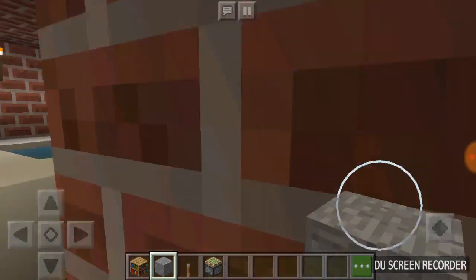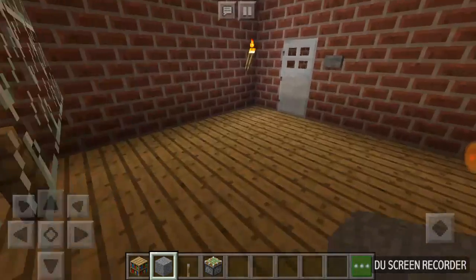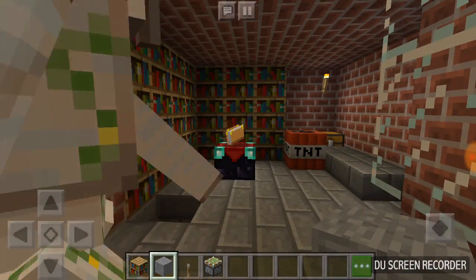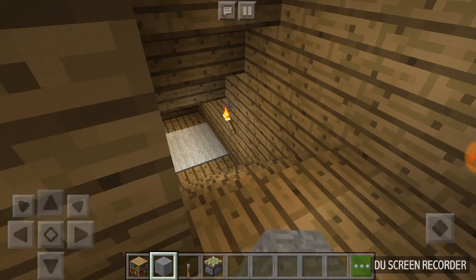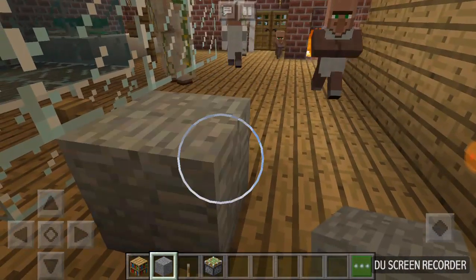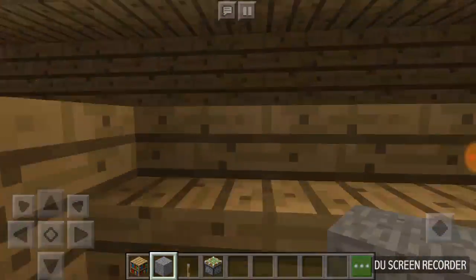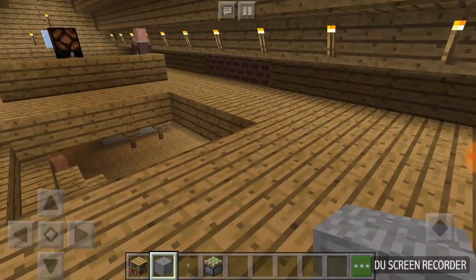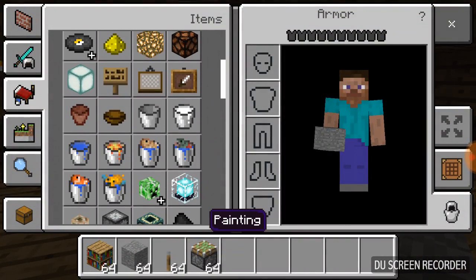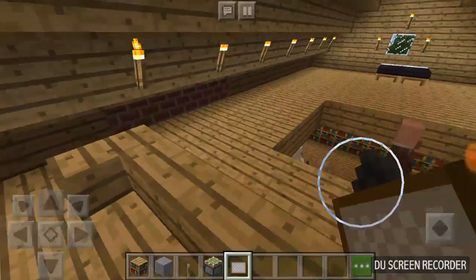We also have a very nice bathroom. A dragon. Enchantment. You can hide.